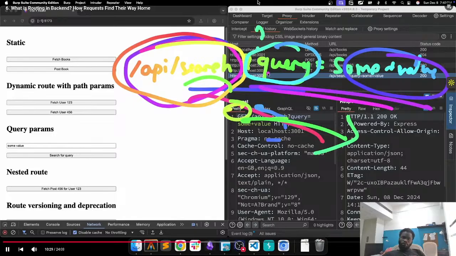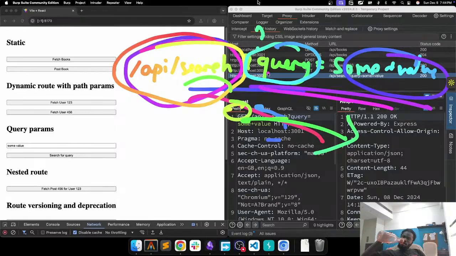Because in POST requests or PUT requests, we have the body of the request, right? We get to use the body, and we can use the body to send some kind of data, parameters that we want to attach to the request. We have some kind of container to send user-defined values to the server. But in the case of GET requests in REST APIs, GET requests don't have a body. You want to send some value in the GET request.